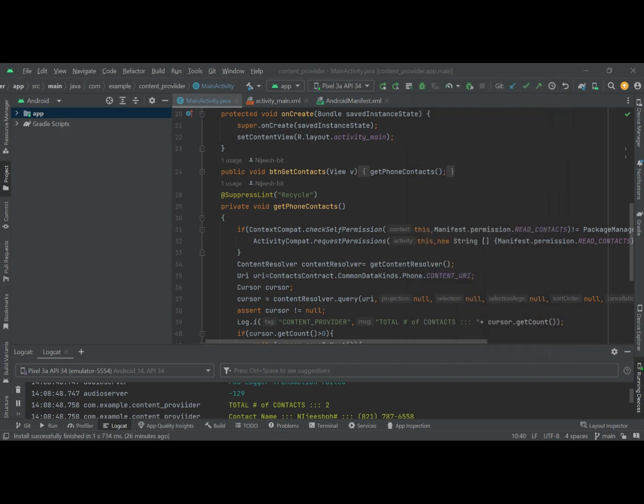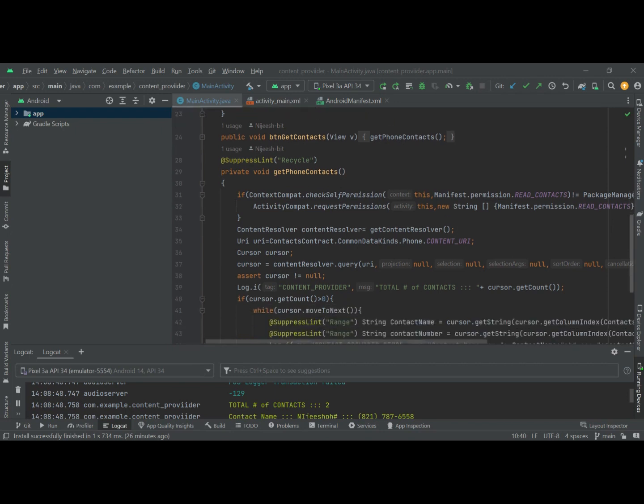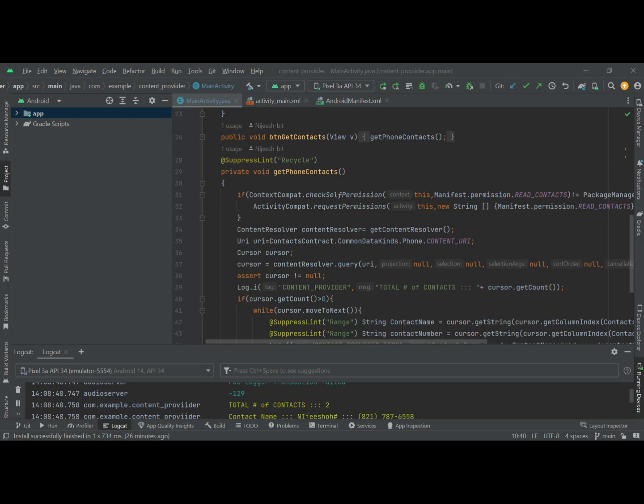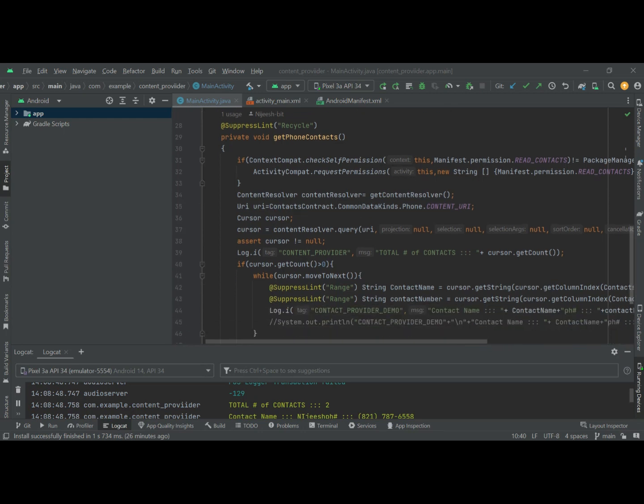To perform that, we'll be using a content provider. We use a function, public void buttonGetContact, which is the button name we have given, and getPhoneContacts. Now, private void getPhoneContact is the function where we perform all the activities of the content provider. So now let's check on it.